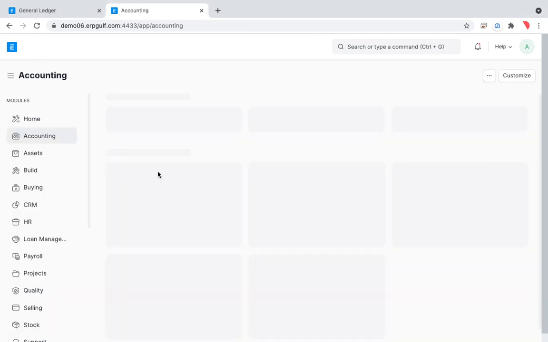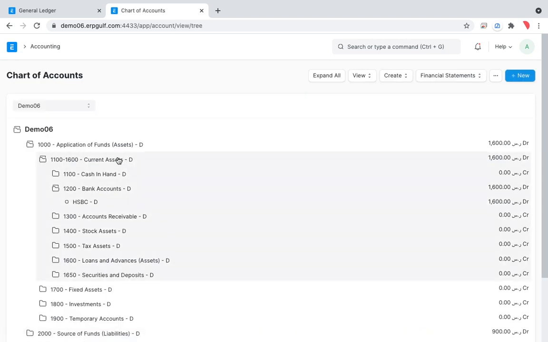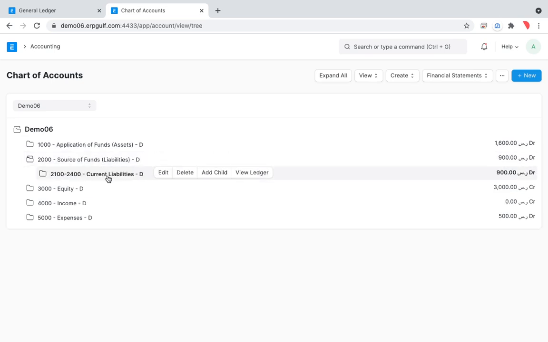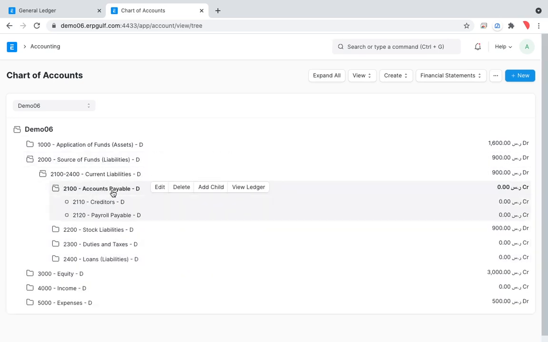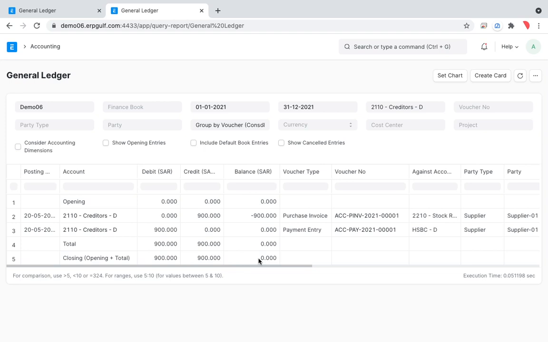Now we come back to chart of accounts again, and we have a liability with the supplier, this creditor. Now look at the ledger. We have already cleared that. It's 0 now.